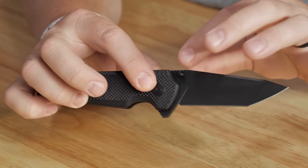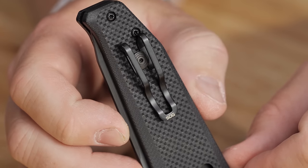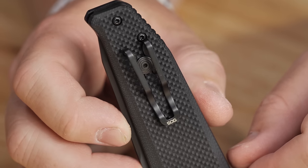Very grippy, very solid. This knife is smooth in the hands and it feels good. This one fills out my hand really well. It's got a good choil. You got your reversible pocket clip, which sits down in. It's a lightweight pocket clip, not a wire pocket clip, but basically a wire pocket clip.